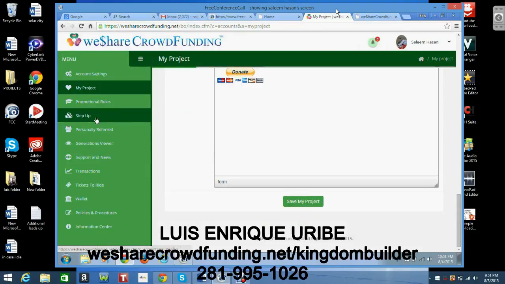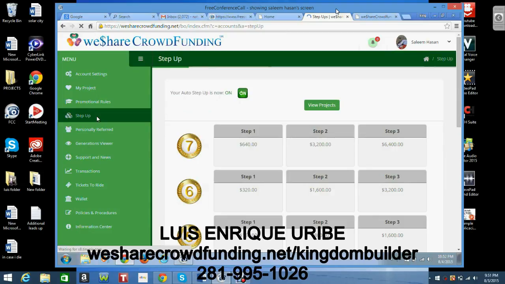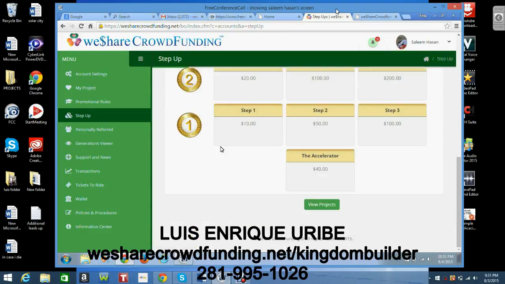We have 7 levels of step up, and when you pay for your funds, your very first step is step 1. We want you to pay your accelerator. That's what speeds you up.